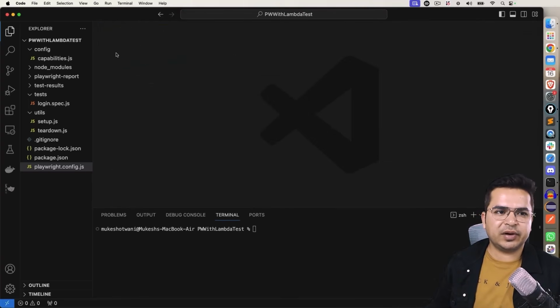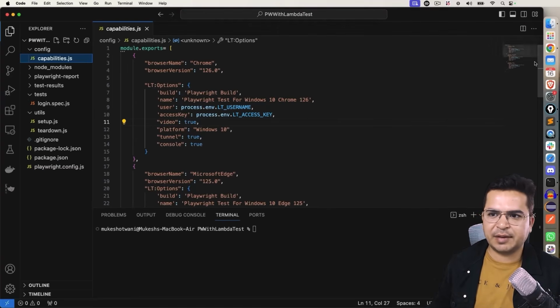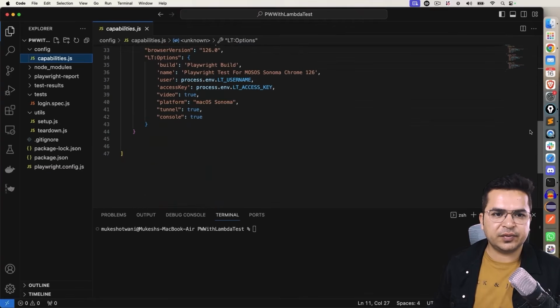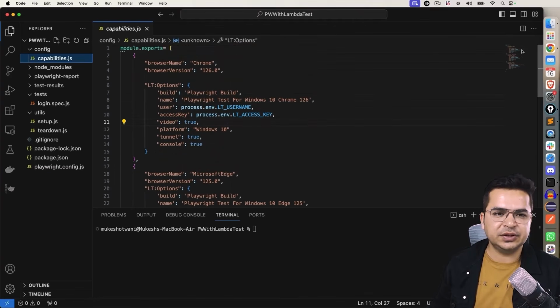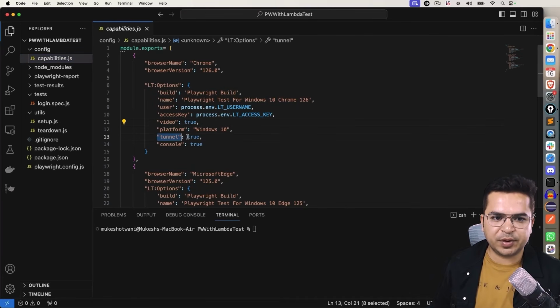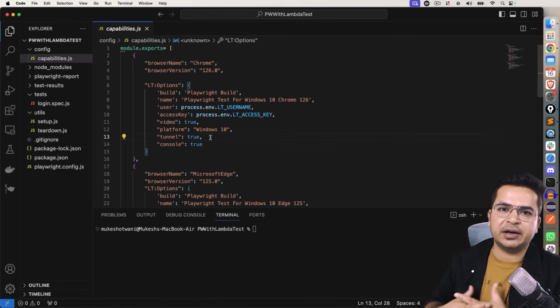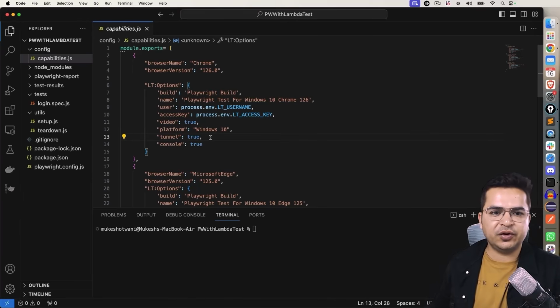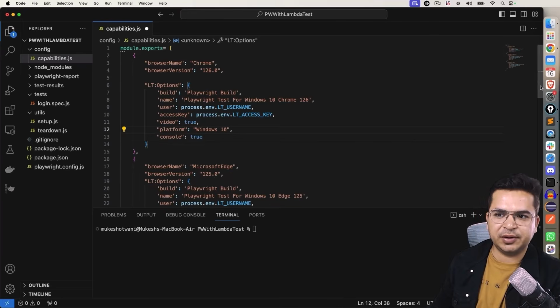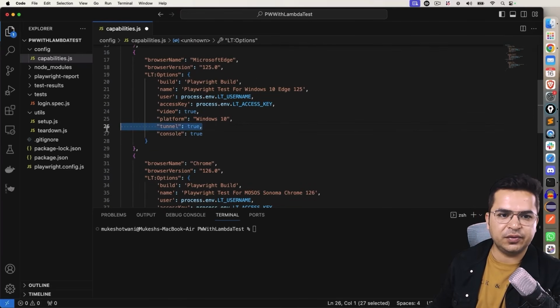Now let's do a quick recap before we execute. We have the capabilities, right? So we use different browser and OS combinations. One thing which I want to highlight, the moment we captured all this from LambdaTest, we used one more property called tunnel, right? Use this tunnel only when you're running internal applications which require a tunnel or a proxy. If not, you can remove it. Otherwise, you will get issues. So I'm going to remove tunnel because we are not using tunnel as of now.